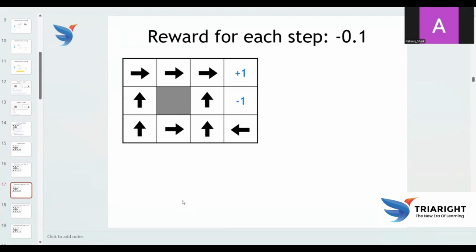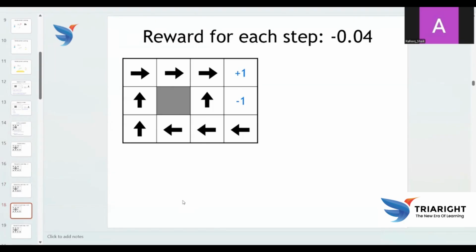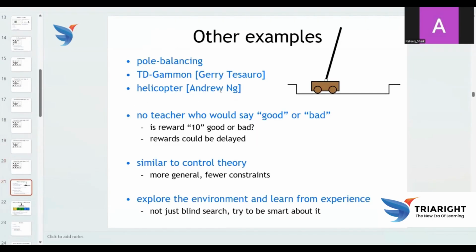Okay, and with the reward for each step at 0 it takes it like that. For minus 0.04 it takes the easy way: here we can take two lefts, one up, and one right, and we take the reward after. Instead of that we can take three lefts, two ups, three rights, like that. So definitely making an action for each and every step.